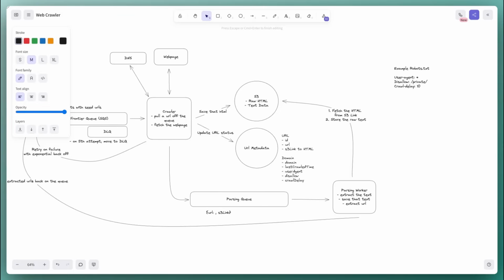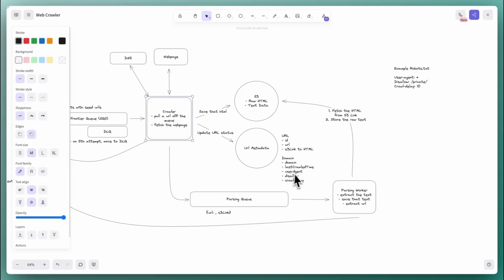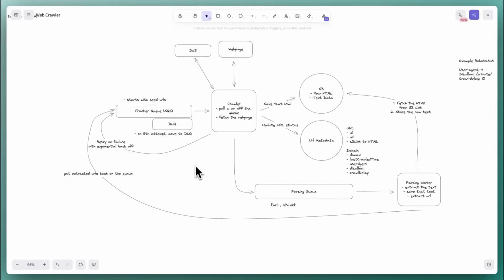And so the very first thing that we're going to do for any given URL is check its domain and see, is this path allowed? If it's not allowed, let me move this over so you all can see a little better. If it's not allowed, then we'll acknowledge the message, essentially moving it off of the queue. In Kafka's case, this would be moving the cursor. In SQS's case, this would be explicitly deleting that message. It's not allowed. It's something that we can't crawl.